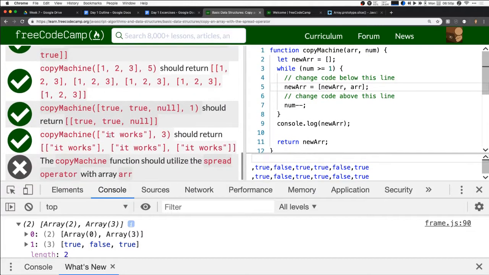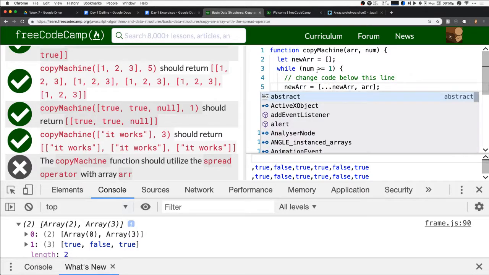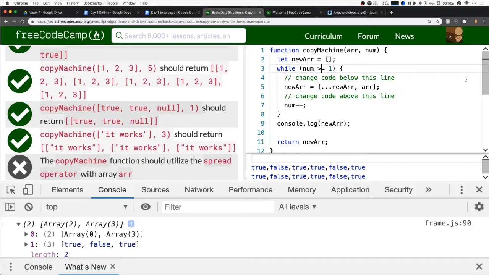Okay, so what it did is for this one in particular, it returned in the first index of the array an empty array, an array with 0 items in it. And then it returned in the next one an array with 3 items in it. So let's put our spread operator in here. So what we're saying is, hey, take whatever the current value is of new array and essentially expand it out there. So instead of it being empty array, instead it's going to expand out and put the values in that array into this value. And there's nothing in there, so it won't do anything. But now the next time it will put in the values of ARR.